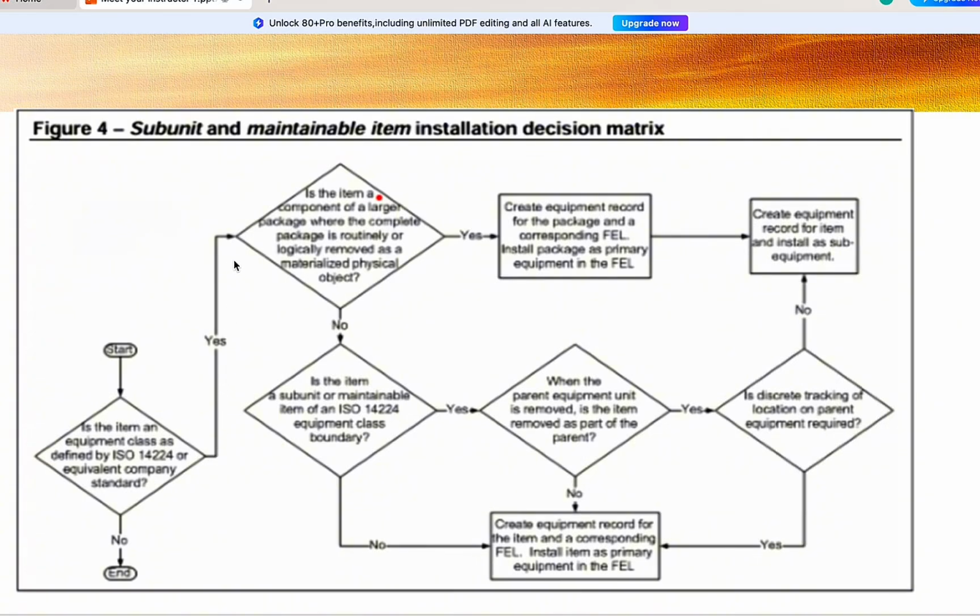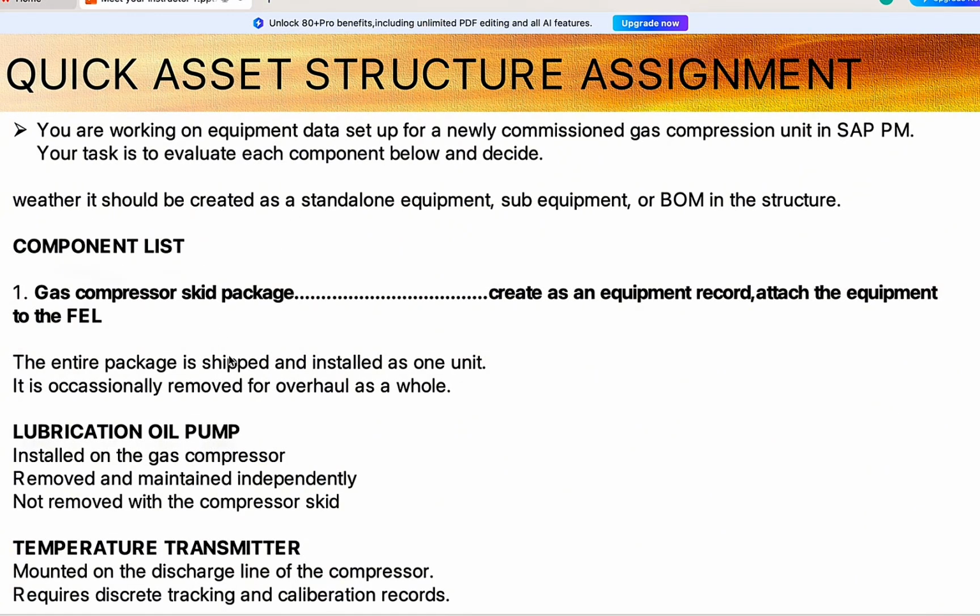Now the next question is, is the item a component of a larger package where the complete package is routinely or logically removed? This pump that we are seeing here is installed on the gas compressor line, but it is not a part of a larger package that is removed as a whole.